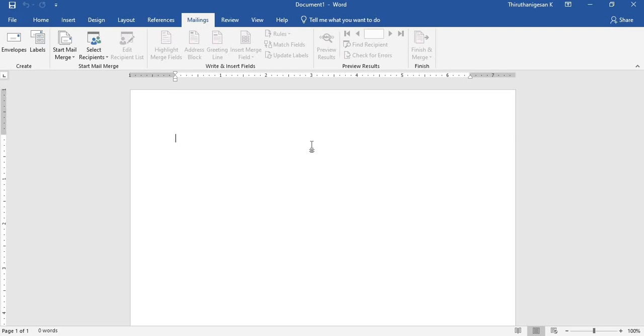This is not related to email. The mail merge is not relevant to email. This is something related to postal mail. I will explain with a real scenario. If you want to send 2,000 or 5,000 of the same letter, with the name, address, and some particular details changing, you can use the mail merge. For those purposes, you can use the mail merge. I will explain with an example. Once you practice this example, you will get some idea.